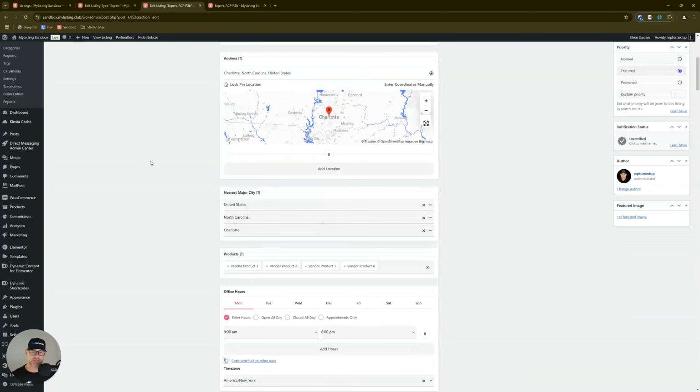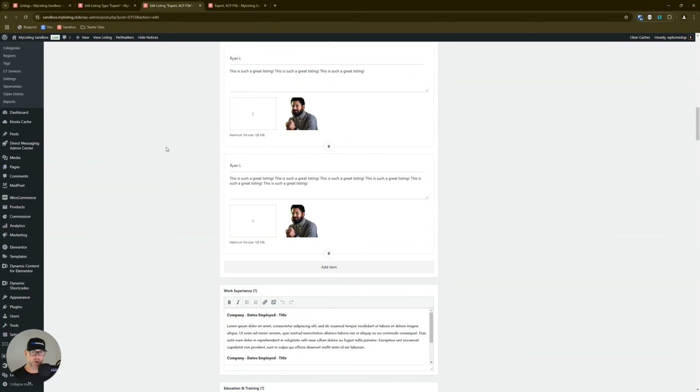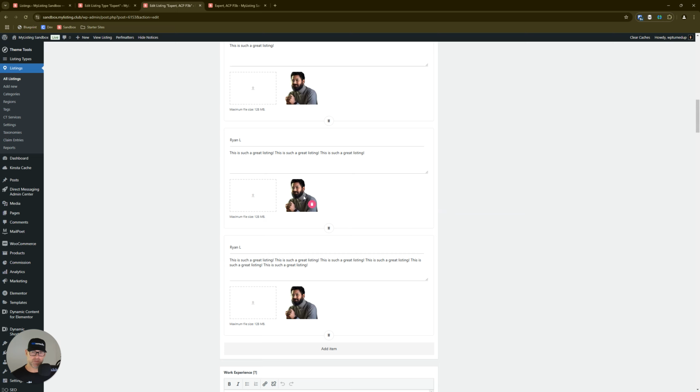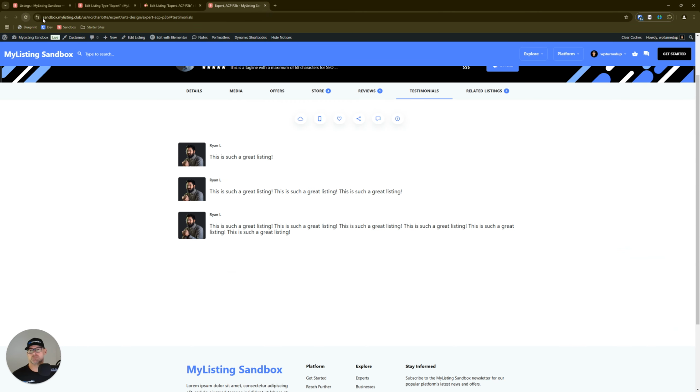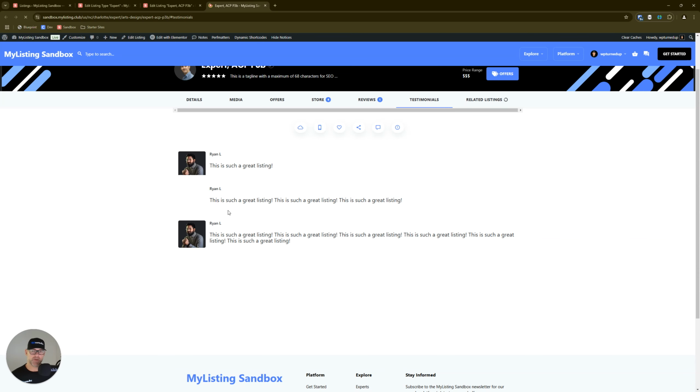Another thing, now that you've seen that, let's take another example. What if, in this middle one here, let's say there's no image. Let's see what happens. When there's no image, it creates an issue where you just have this blank space here. So another thing we want to do is justify this content to the left if they do not add an image for whatever reason.